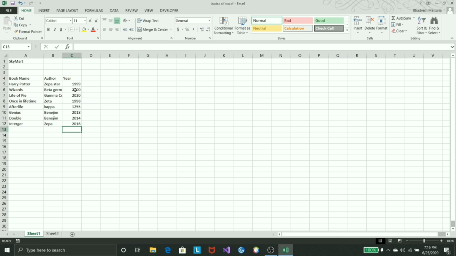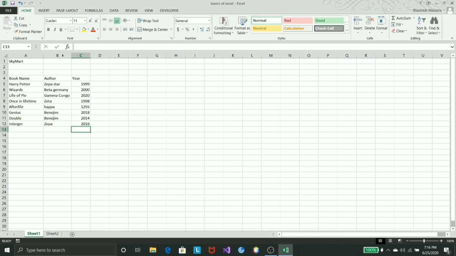Right. As soon as I read this, we can see there's not much visibility. I cannot see all the authors' names properly. So what I can do is hover between these two columns, and as soon as my cursor changes to this specific symbol, I just double click it, and it will autofit to the data inside the entire column B. So as we can see, it automatically sets our data. This feature is also known as autofit.